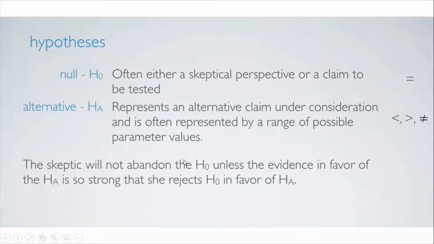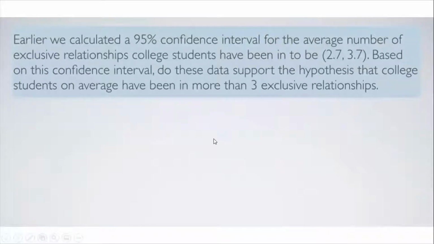That's why we are going to use phrases like we reject the null hypothesis, or we fail to reject the null hypothesis, because we don't really know the reality. What we really know is the null hypothesis. Based on that, we are going to make our claim, either rejection or failure to reject. This may come to you as a little bit strange, but I think you will get a hang of it by the end of today's session.